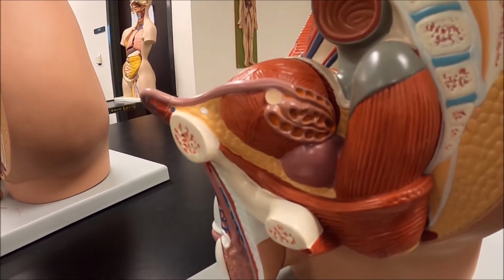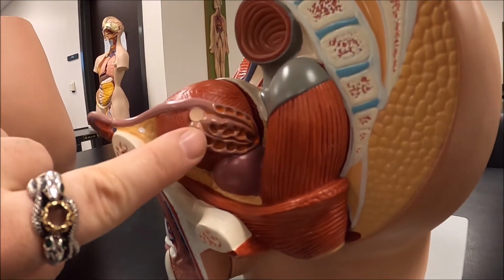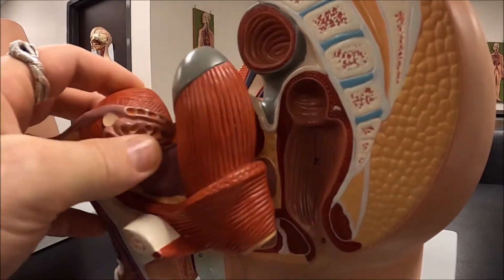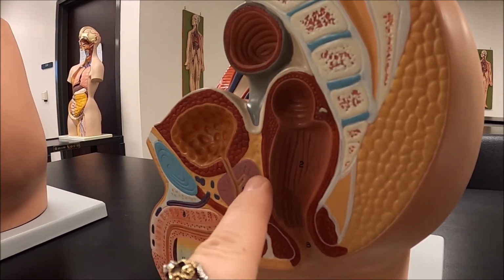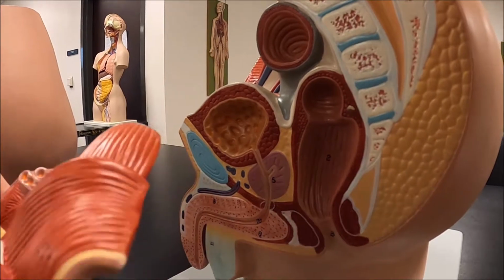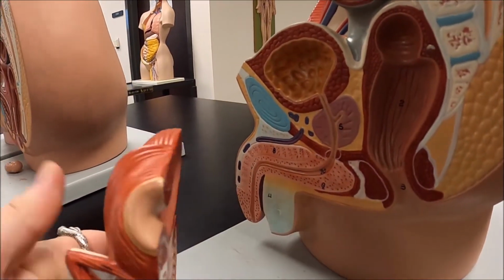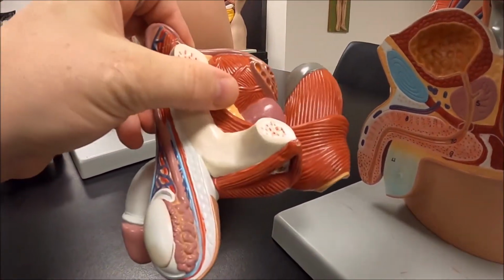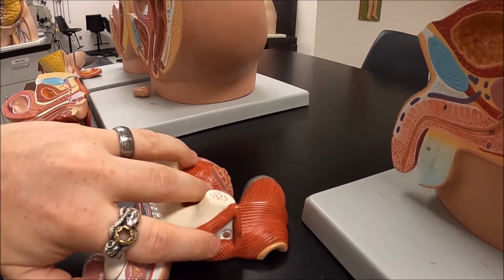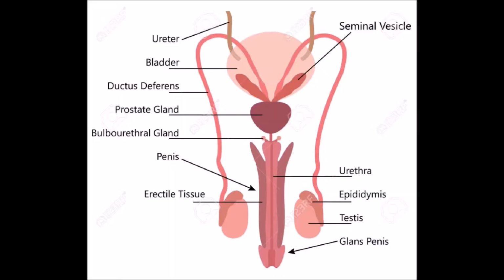The nature of this is as follows. You have these seminal vesicles here. And if I crack this open, yeah, you can see the prostate gland there. And then at the base of the penis, and this is just the worst way to look at this, I'll try to throw an image up so this will make more sense, you have what's called a bulbourethral gland.